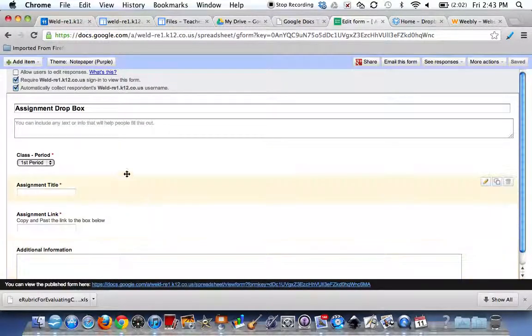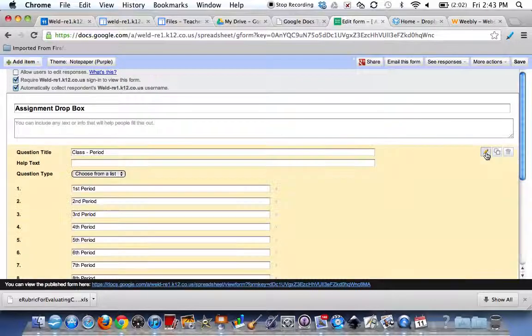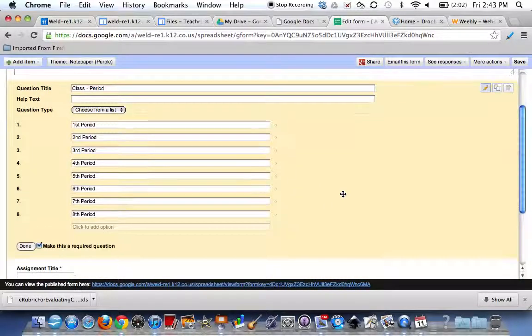Okay, at this point this is the form. This is the place where you edit the form that was created. So you could come in here and click on this lovely little pencil right here, and you could change this list to a subject matter list: U.S. history, world history, geography. Or you could keep it like this and subtract out, say, your plan period or your study hall period. Anyway, for this, we're not changing anything.